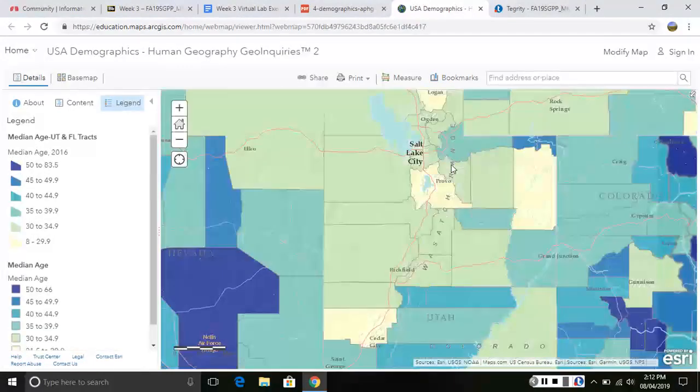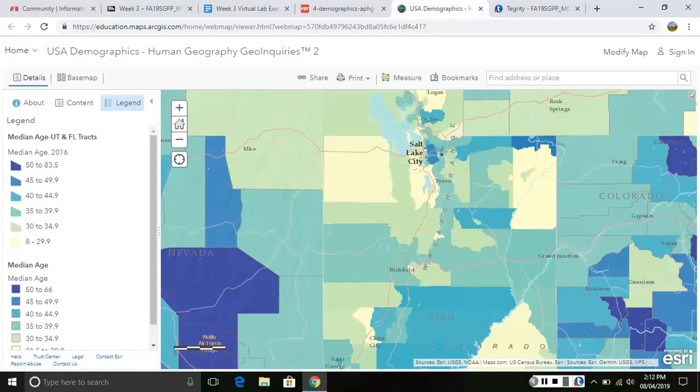And this should zoom us in, if you will, to areas in and around Utah, in this particular area of Salt Lake City. So at this scale, which bordering state shows the sharpest contrast? And here we can see Colorado, still in Utah here, Nevada. So when they're looking at, I think we're still in median age, which we are. So looking at the median age, where is there a lot of difference here with the adjoining other states?